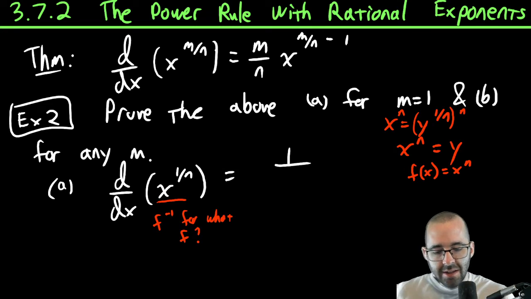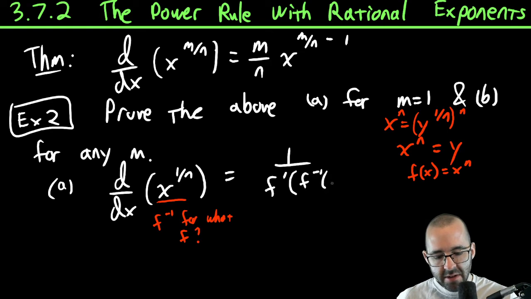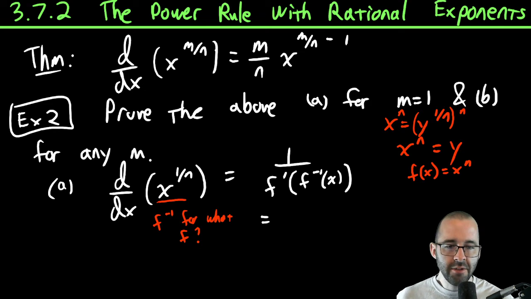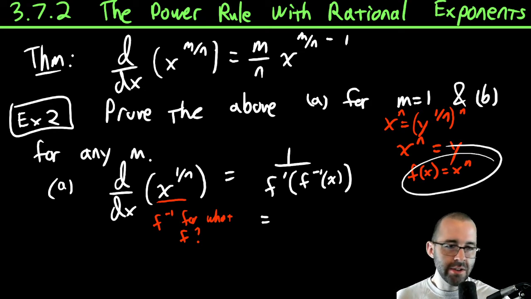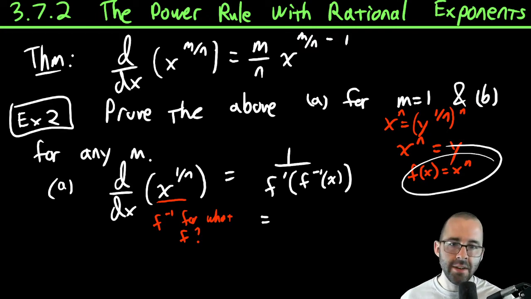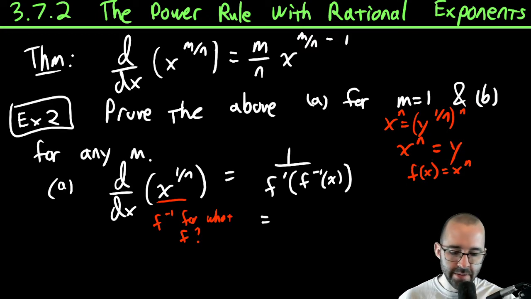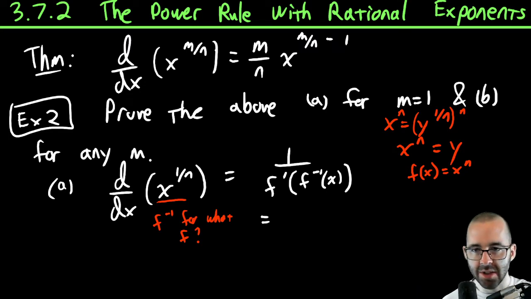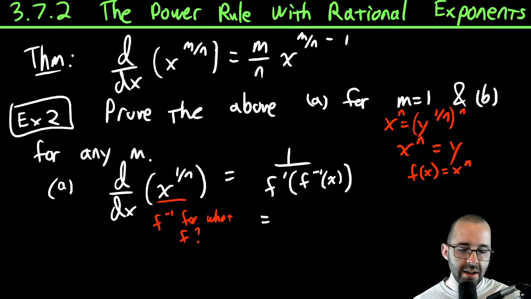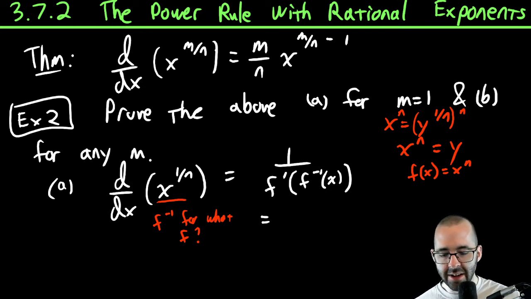Inverse function theorem says this is going to be 1 divided by f prime of f inverse of x. And we can check that the inverse function theorem holds because, again, on our restricted domains, this is invertible and this is differentiable. And our denominator is not going to be equal to 0. That's going to be another assumption that we're going to be making. So there's a lot of things to be looking for, which is why I'm not technically calling this a proof. I'm calling it an exercise, even though I use the word proof.